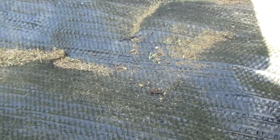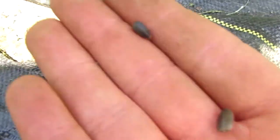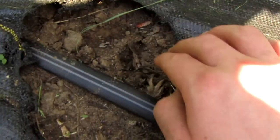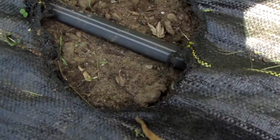So there's going to be two per thing. So what I need is I would need two. So see them right there? So now what I'm going to do is just place them on the ground right there. They're easy to see. So I'm just going to pop that right into the hole and just bury them. Then I'm going to go about an inch or two away, and I'm going to dig another hole about an inch deep. I'm going to pop this one in here like that. There we go. And you cover them up and you repeat until you're out of seeds.